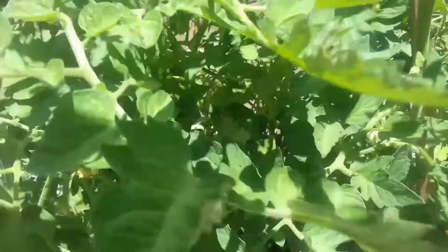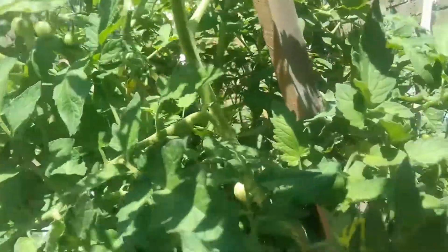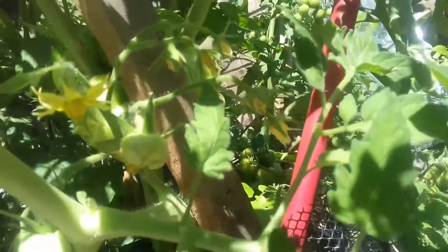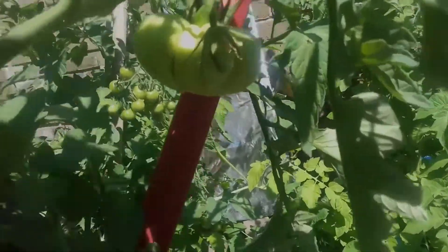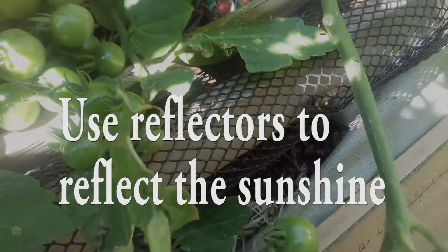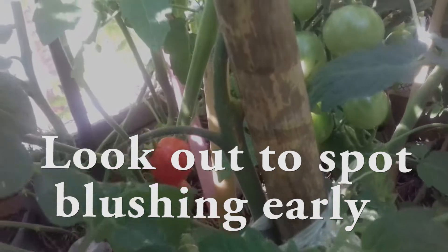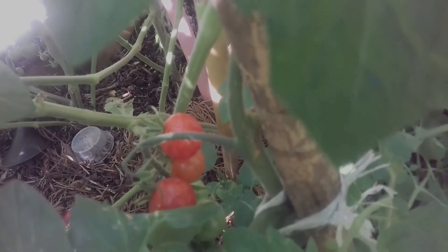Take leaves off the stem and choose what suckers to remove and what to leave — it's your choice. This helps the plant's energy to be focused on fruit production. Reflectors can be used to reflect sunlight back onto the plants. At 22 to 23 days after flowering, start looking out to spot blushing early — this is very good — then do all of the following.